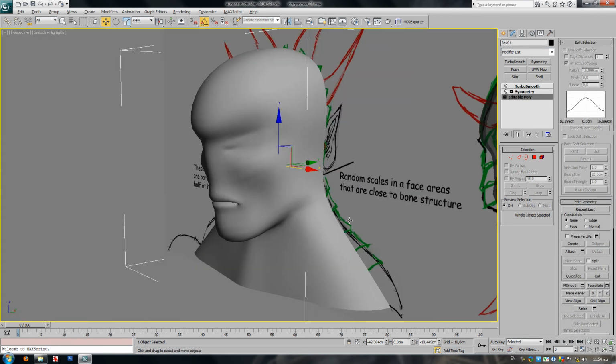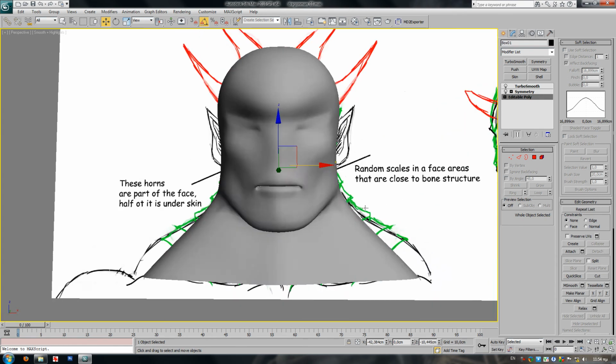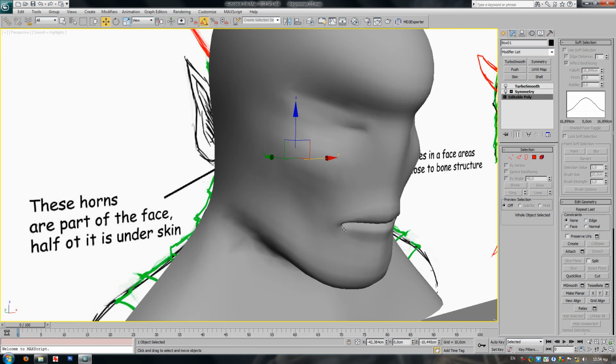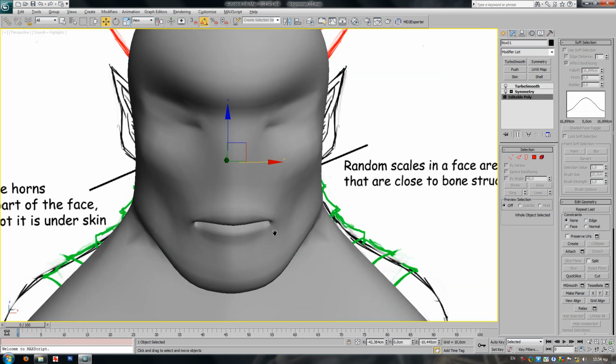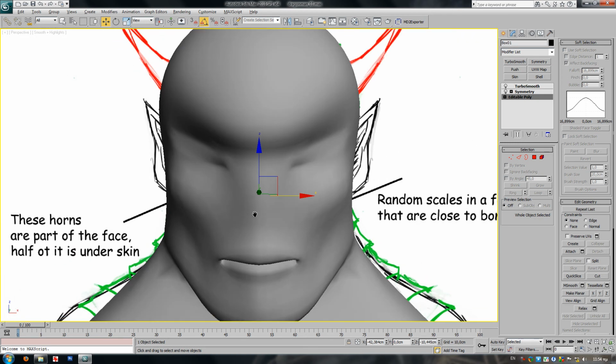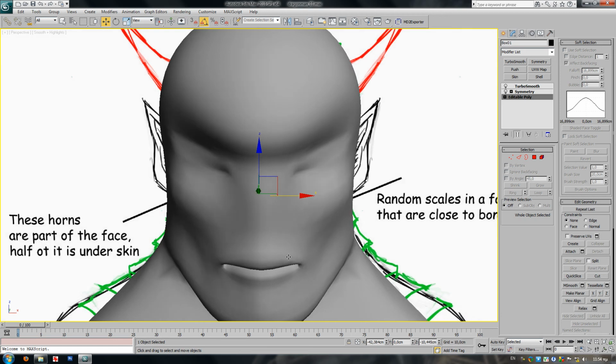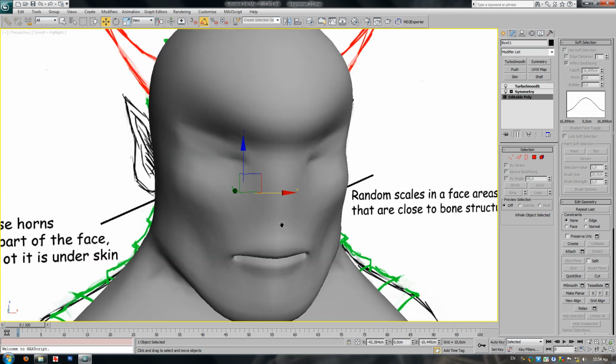And here's the simple mouth version. You can see it doesn't have any sharp edges. It's quite smooth. And as we move further, I'm going to be shaping the lips further, etc.